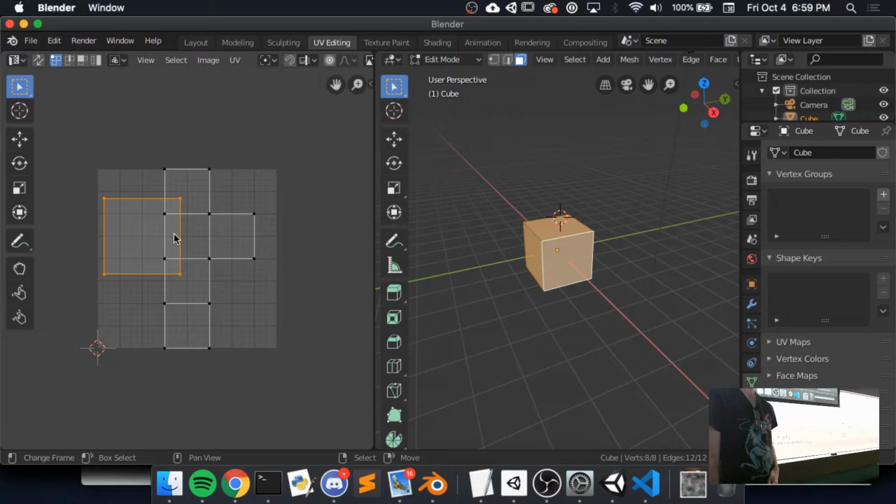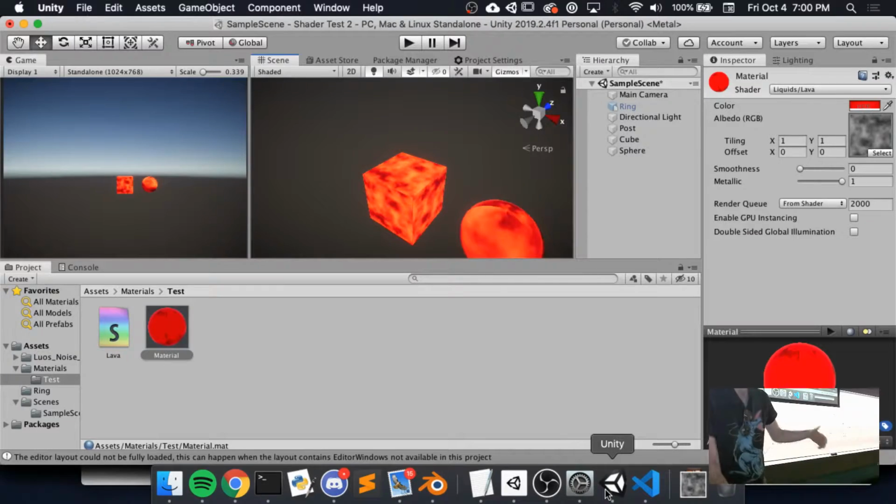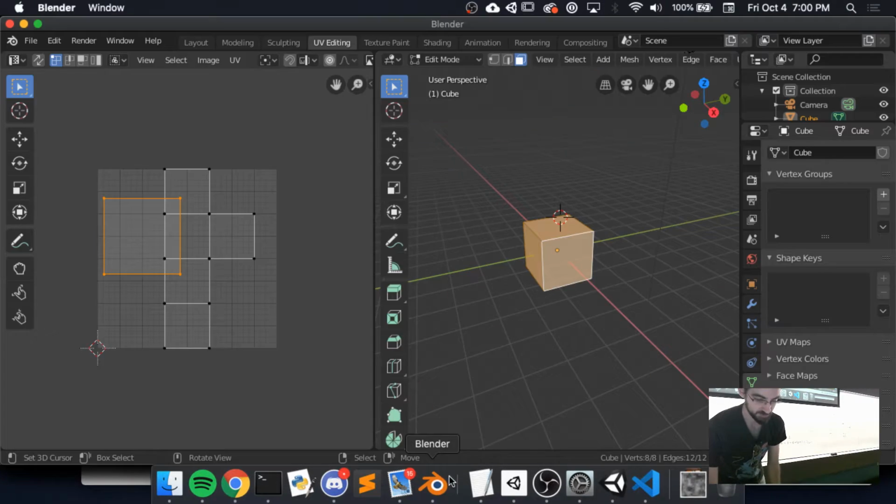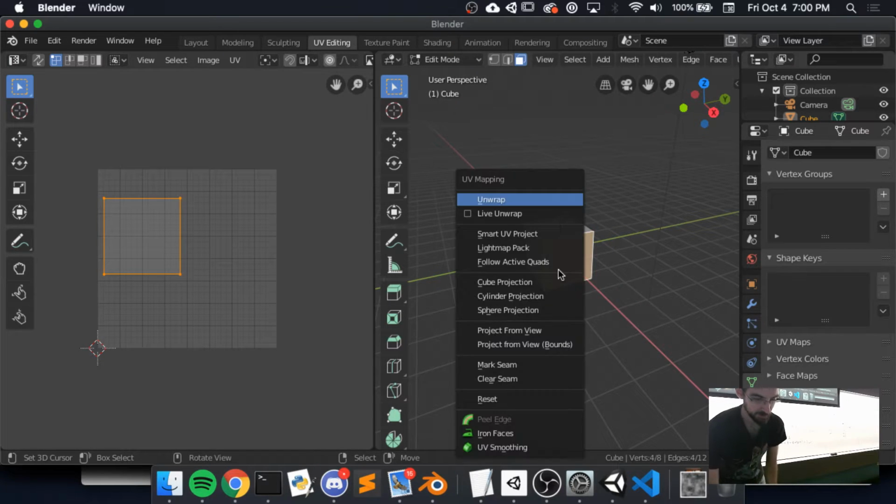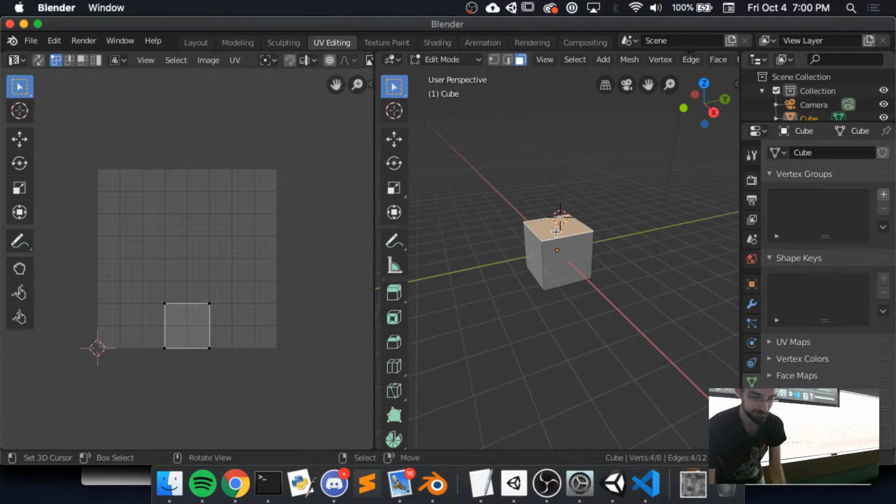Hopefully when we do the ring, if we get to it, I can explain, because there are a lot of cool tricks you can do with UVs. You'll see it better. But for now, the default Unity texture. When I say overlap, do you see how that's the same texture on all faces? It's the same exact thing. The reason it's that way is because they're all overlapping.